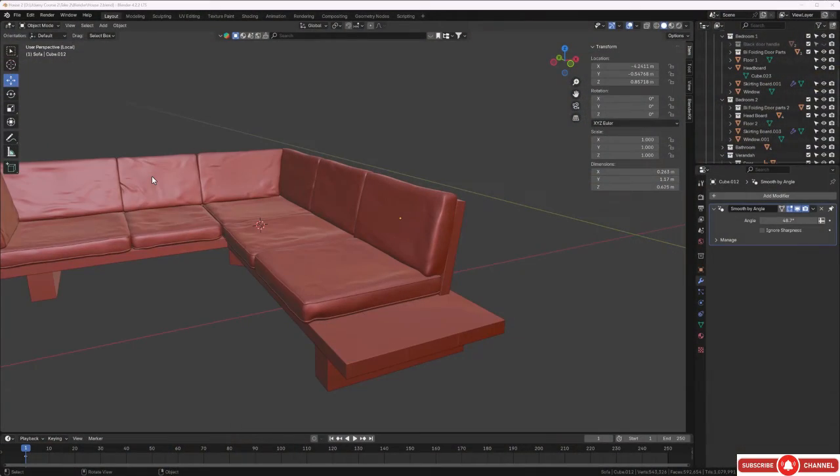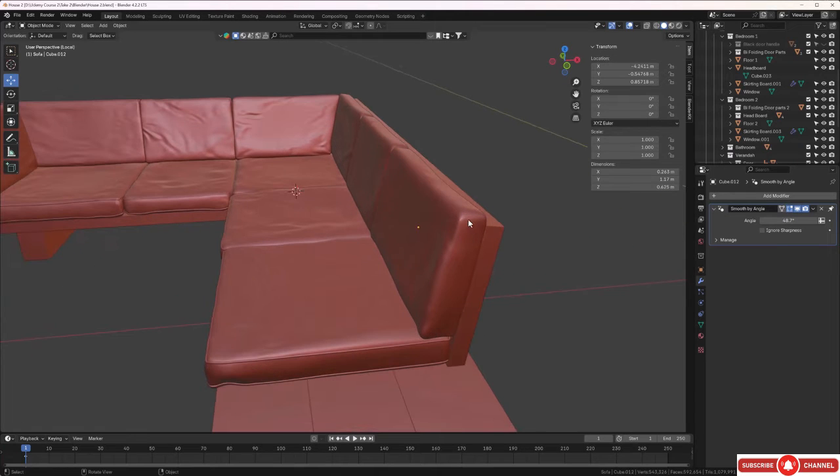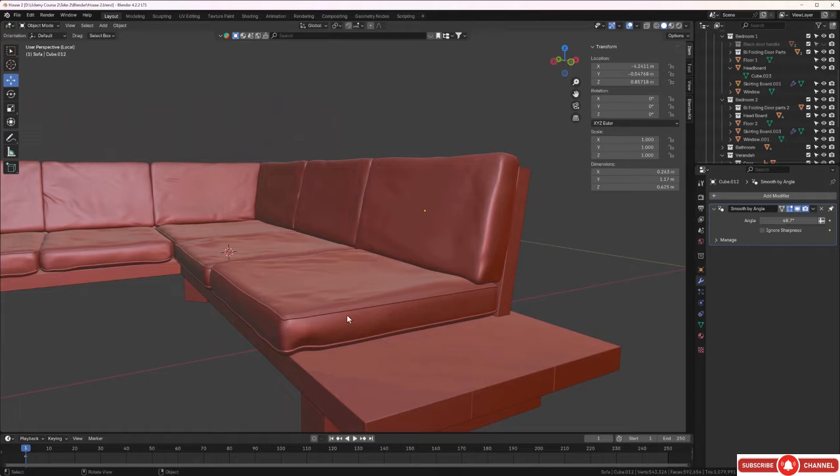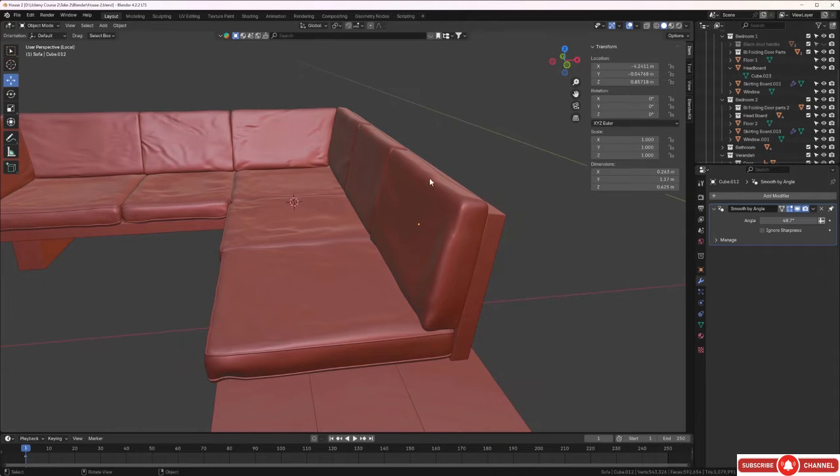Hello, and welcome now to lecture 45. Let's see if we can finish off our upholstered back panels in this lecture. We just have the piping detail to do on these, which we've already done on these upholstered seat bases here. So we're just going to repeat this process on these top ones. Let's give this a shot.